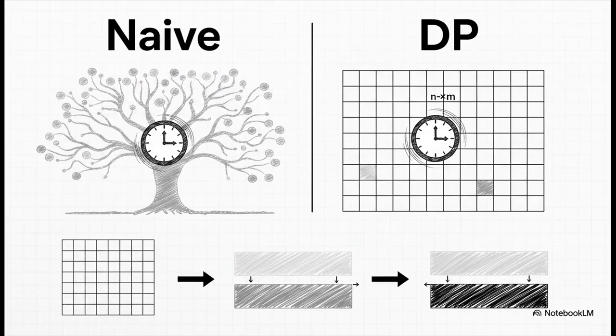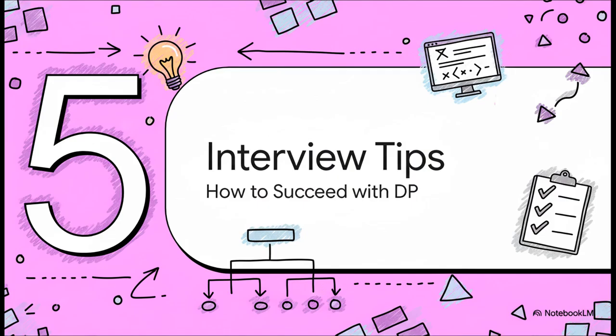The real beauty here is just how efficient this is. A naive recursive solution would be terrifyingly exponential. But with our DP table, the solution is just O(n times m) time. And while this version takes O(n times m) space, you can actually get even cleverer. Since you really only need the previous row to calculate the current one, you can optimize the space all the way down to O(min(n, m)). Pretty cool, huh? So, let's bring it all home.